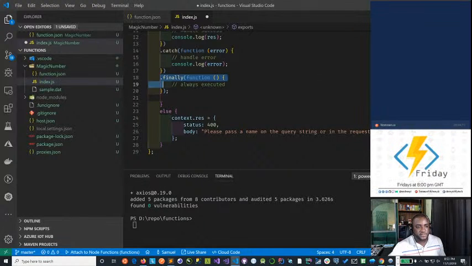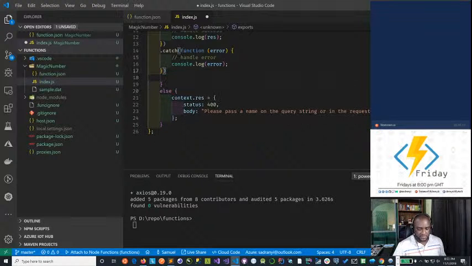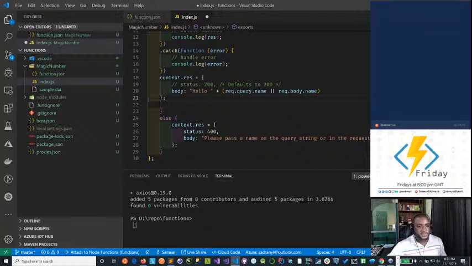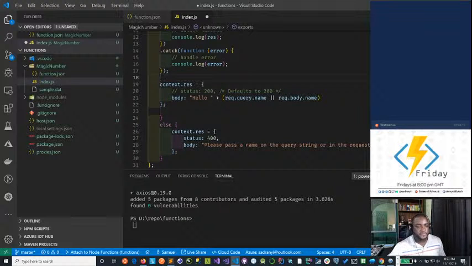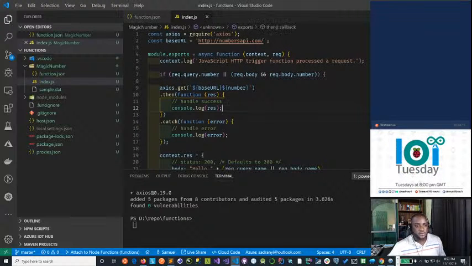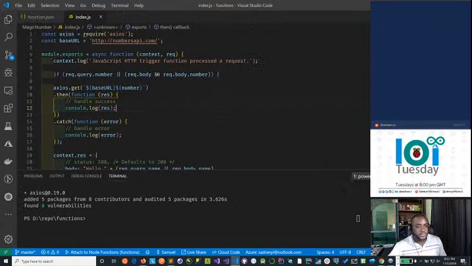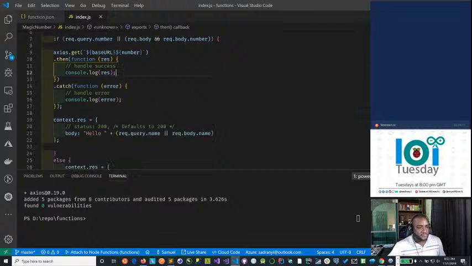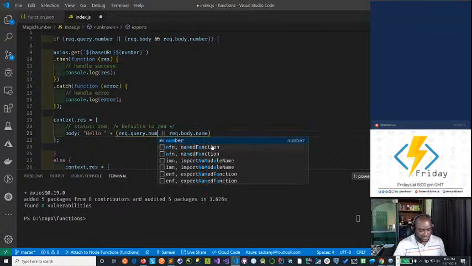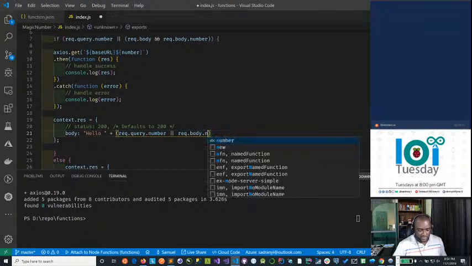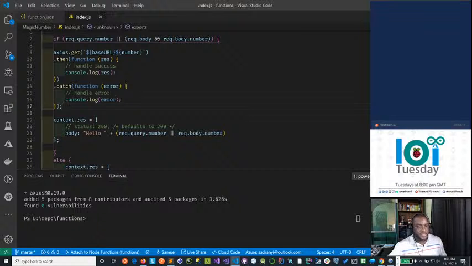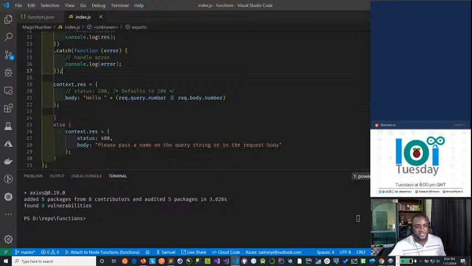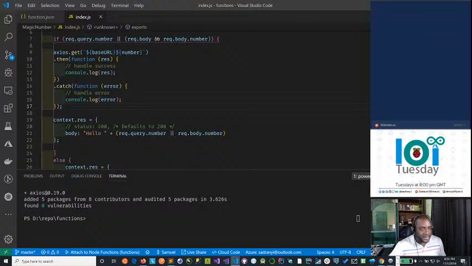Well, we don't need a finally here. So let's paste this here and then we can close this out. Okay. All right. So quickly, this is all the code is going to do. When you pass in a number, we're going to get the number. We're going to call this API with a number, and as of now we're just consoling the result. As of now, it's going to return the number you passed, but then we're going to change this to actually show you the result. But right now we're just consoling it.